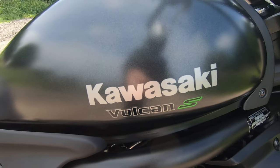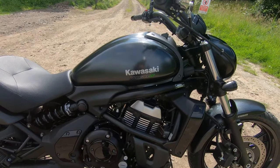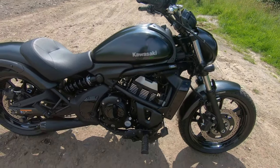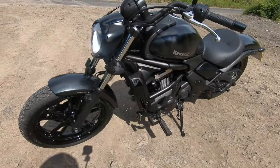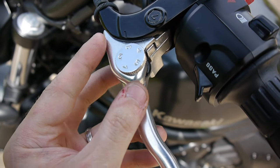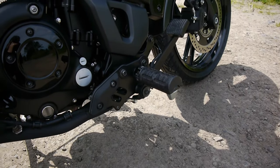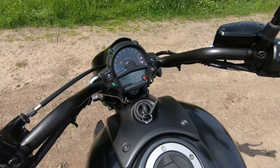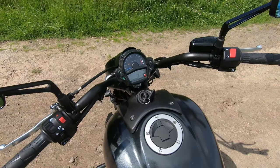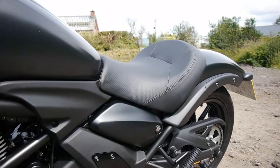The Kawasaki Vulcan 650 is a great beginner's bike, simply because there's adequate power, yet it's not enough to lift the front end or spin out the back wheel accidentally. There are great brakes, the clutch and brake levers are adjustable, the foot pegs have three adjustment settings, and it comes with two different handlebar options from the factory and three different seat options, so it's pretty much capable of fitting any rider from 5 foot to 7 foot.